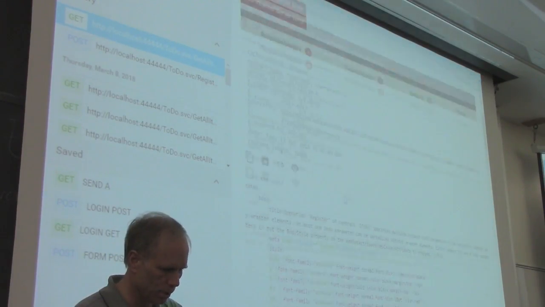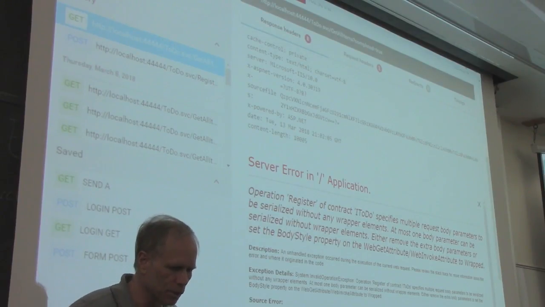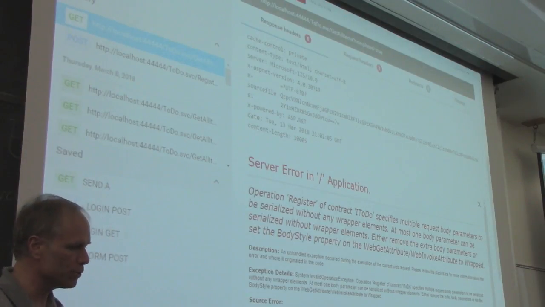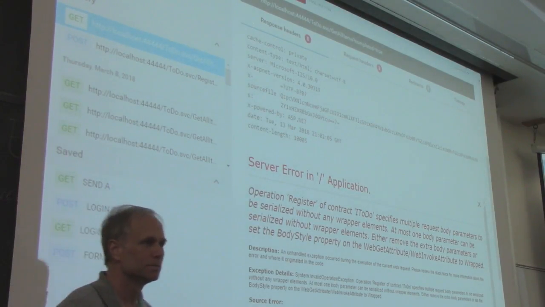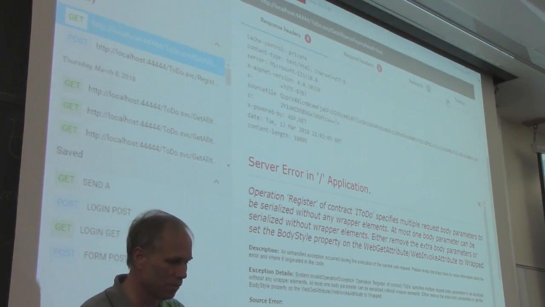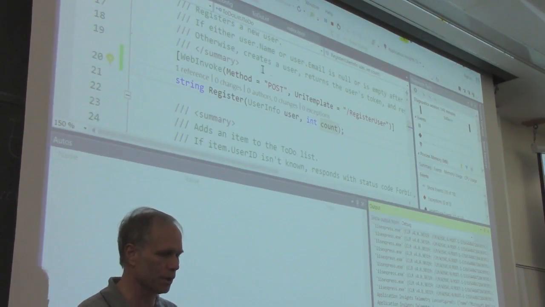It says the register operation contract specifies multiple request body parameters to be serialized without any wrapper element. So basically, it's pointing you at the problem. Sometimes you get lucky, sometimes you don't. But it can be really confounding to have a configuration problem show up when you're not expecting it.